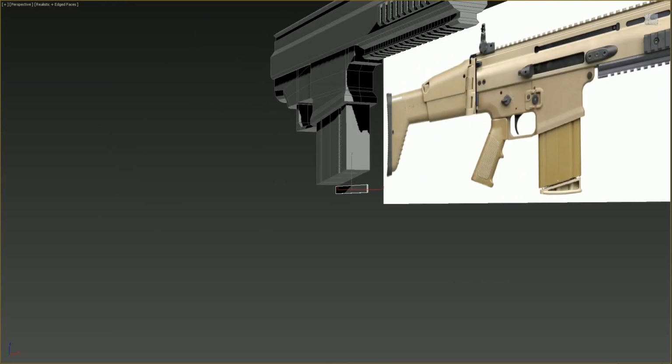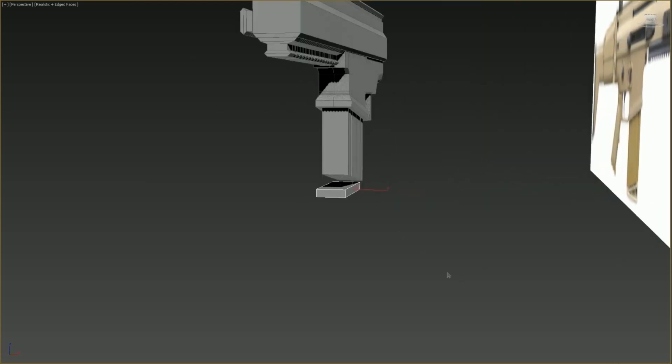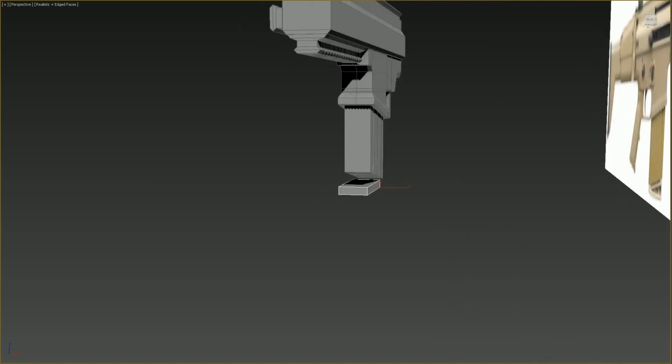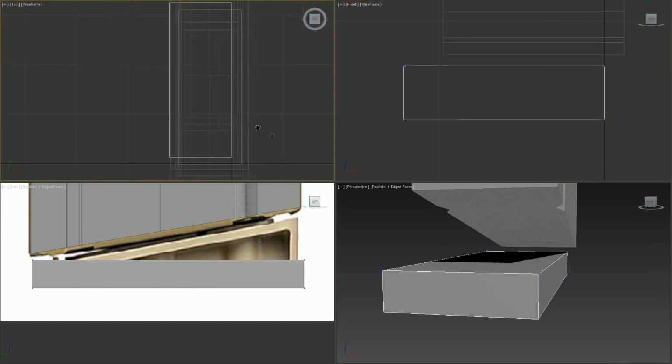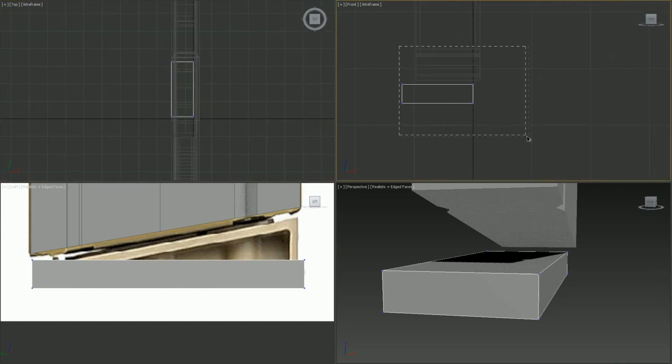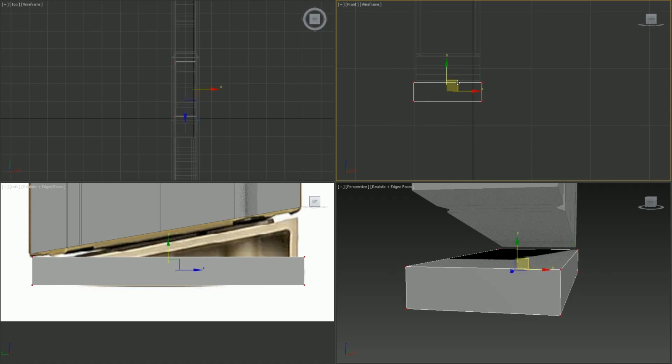So align this up. It seems to be a little bit wider than the magazine itself. And it seems to have sort of a curve to it in the actual model, but I'm not going to bother with that right now. Create this. Yeah, don't bother with all that stuff.